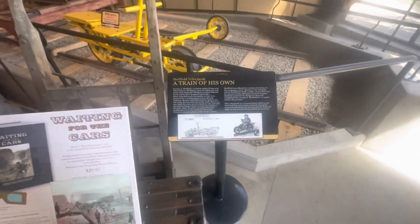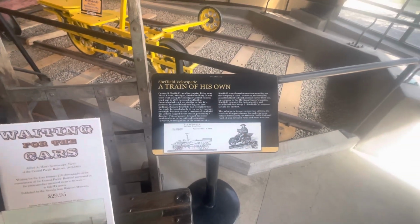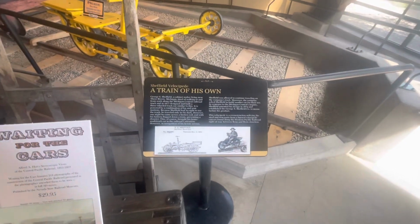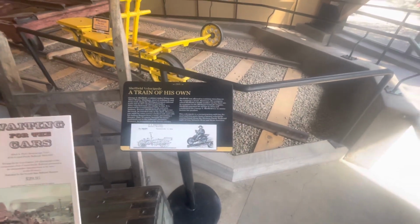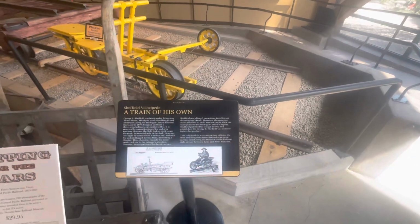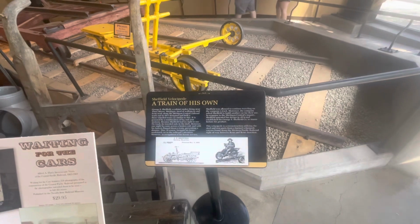Unfortunately, he had no right to use the track, so he decided to travel only in the dark. However, one night he came across a broken rail and his lantern flagged down the train, preventing a disaster. This, of course, brought his homemade track car to the railroad's attention, and he received recognition of his heroic service. He was allowed to continue traveling on the track, and the company asked Sheffield to build another car for their use. He patented his design in 1879 and established the George S. Sheffield Co. to manufacture the product.